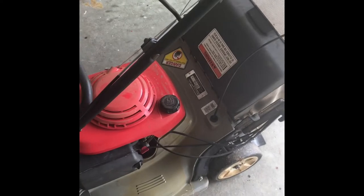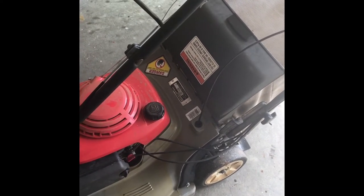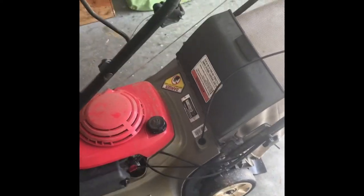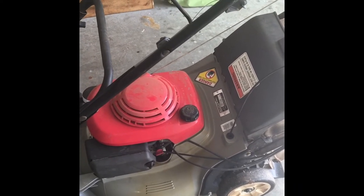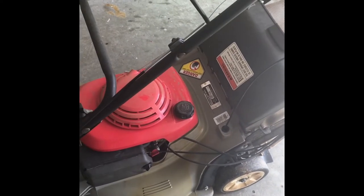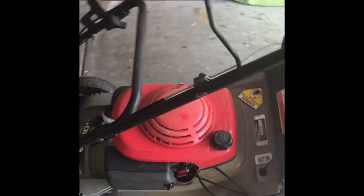This Honda here, an acquaintance of mine gave me. He says it didn't run right, and I went through it and found out that the carburetor was messed up. So I had a carburetor that happened to fit it, and that was clean. I just put it in it, and it worked. So it's got a new air filter, sharpened blade with a quarter cut system, and a fresh oil change.